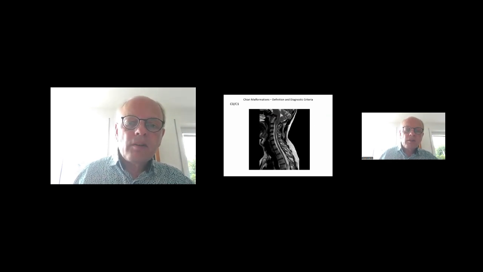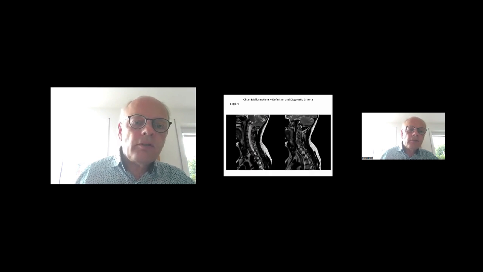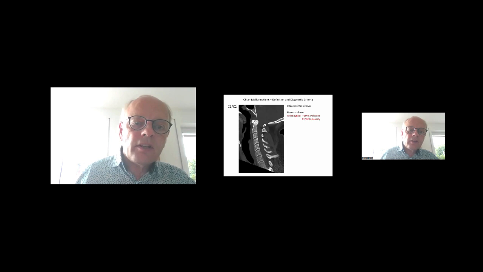What you can see here in this patient is a Chiari 1 with a type 2 basilar invagination. You see the medullary compression from the odontoid, but if you look at the condylar joints on both sides, you see that they are luxated. So this is a CO-C1 luxation in a patient with a type 2 basilar invagination. So check the anatomy of the craniocervical joints in patients with Chiari 1.